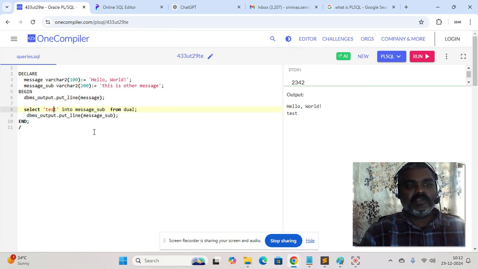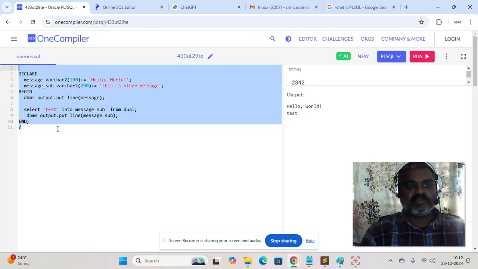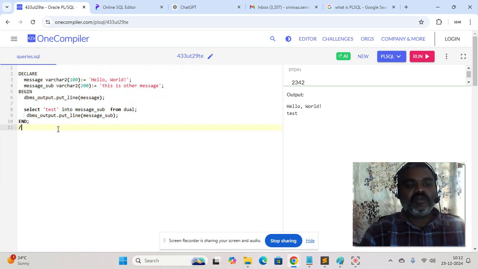But the problem here is this PLSQL program is not having any name. If I don't have a name, how can I use this as a program? Generally when we write programs, we save those programs with a name.